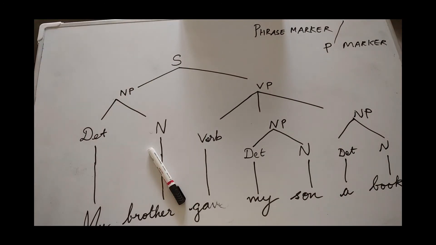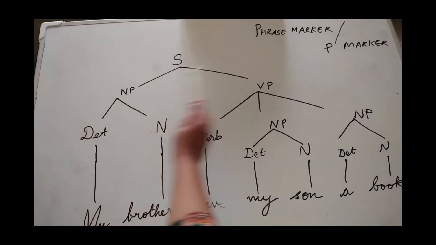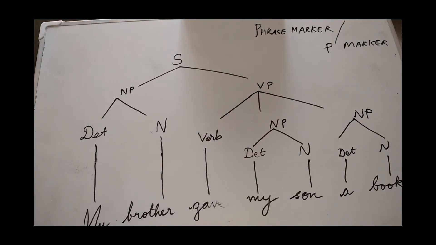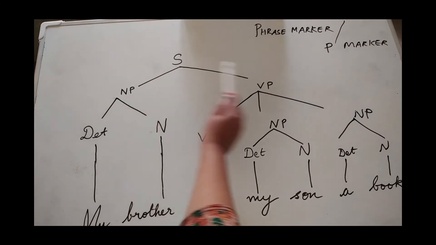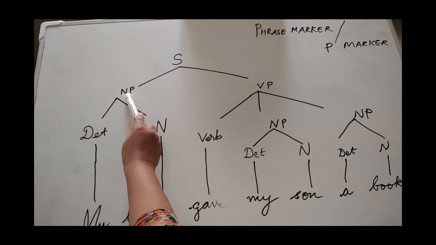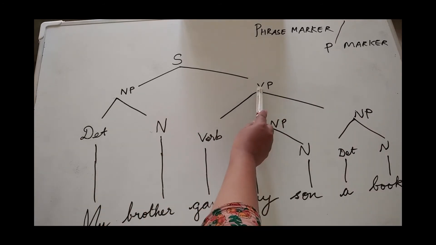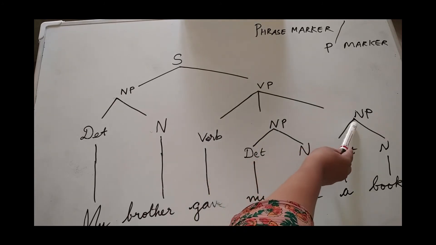Dear students, here is a diagram demonstrating how a sentence can be analyzed. We call it a phrase marker or P-marker. The representation of the structure of a sentence is called the phrase marker. The usual form of a P-marker is a tree with labeled nodes — NP, VP, determiner, etc. They are all nodes, and the PS rules that generate its constituent structure are: sentence equals noun phrase plus verb phrase; noun phrase equals determiner plus noun; and verb phrase equals main verb plus two noun phrases.